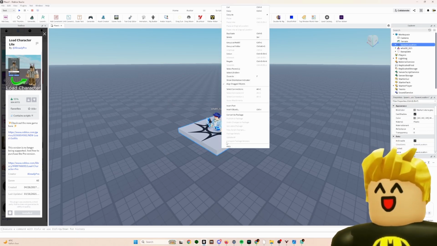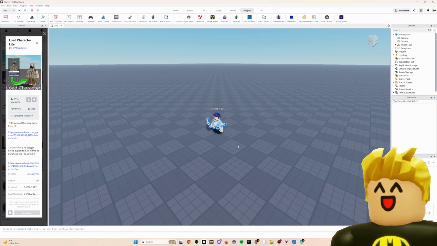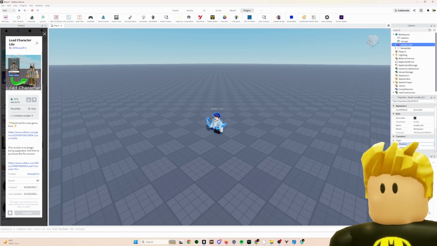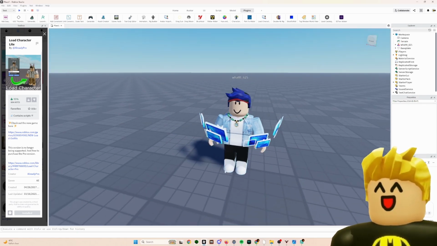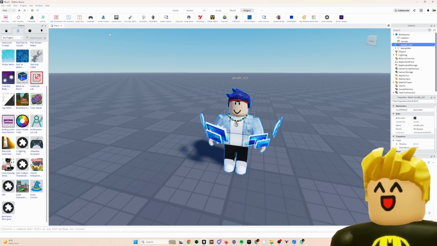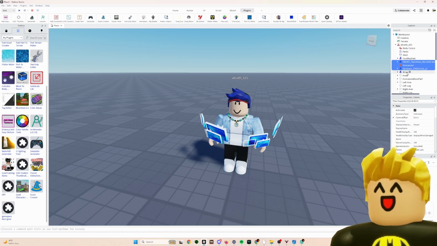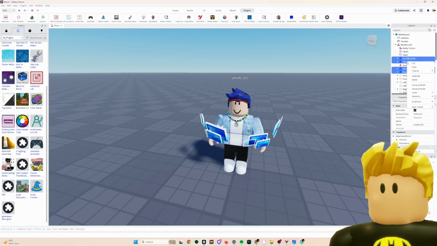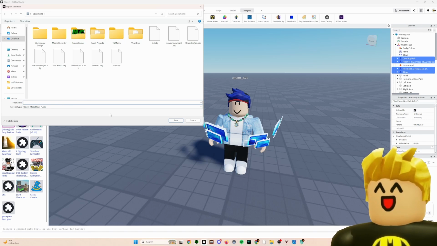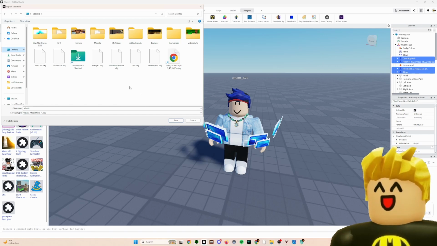Okay, and then basically you delete this, and then you grab the position and then change it to 0, 3, 0, and then basically it should be touching the floor. And now once it's touching the floor, you basically open it, select everything you want, like select every accessory, right click, it should have this wizard hat, right click, save and export as obj, name it something. I'm just gonna name it what, because that's my Roblox alt account username.